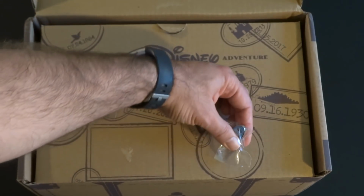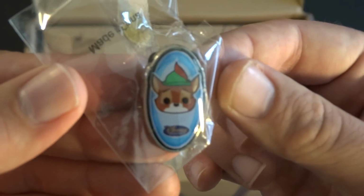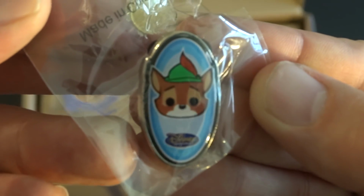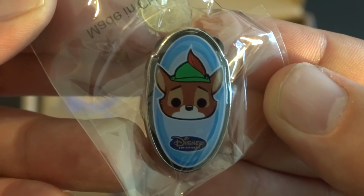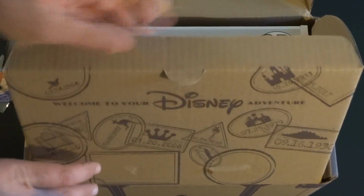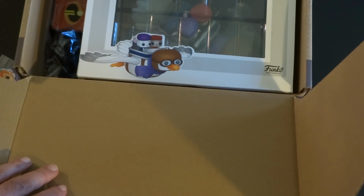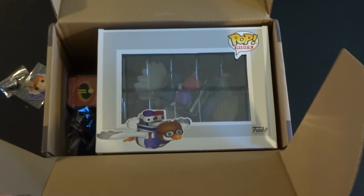And you've also got a pin. And the pin this time is Disney's Robin Hood, going with the adventure theme. Let's see if we can get that in focus there. There he is. Nice looking pin. Let's see what else we've got inside the box. This is one of the larger boxes that has come with this Disney Treasures series.